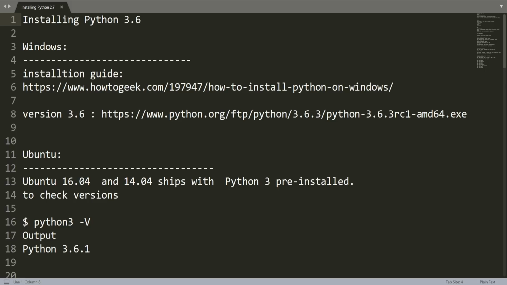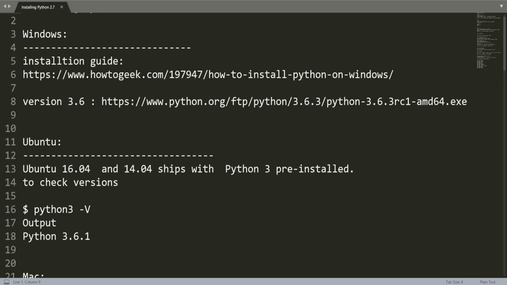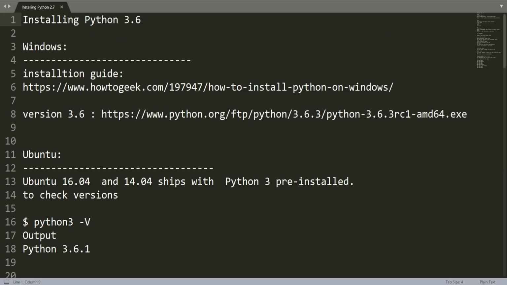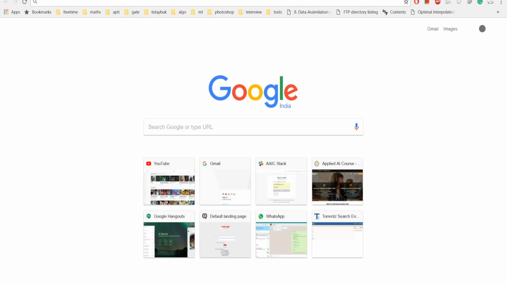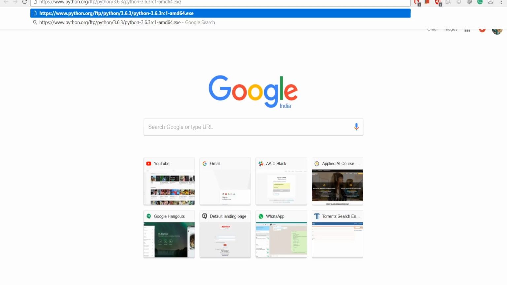On Windows, it's very, very simple. We will share this Word document with you, this simple text document where all the steps are clearly outlined. But let's first install Python itself. This is the link, if you're using Windows, that you have to work with. Just copy it and go to any web browser like Chrome, paste it and hit enter, and it will download Python version 3.6.